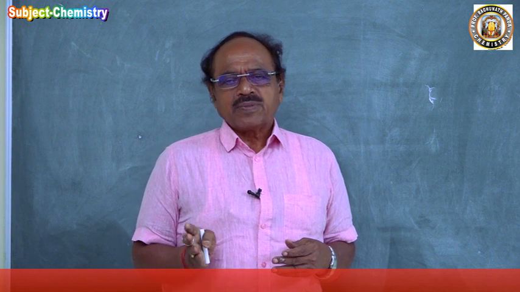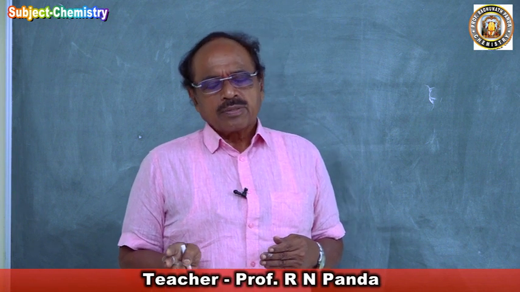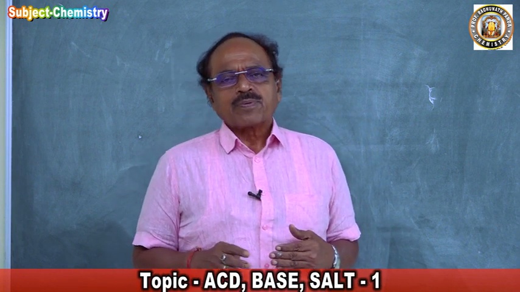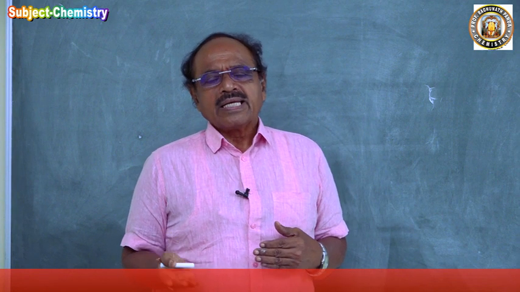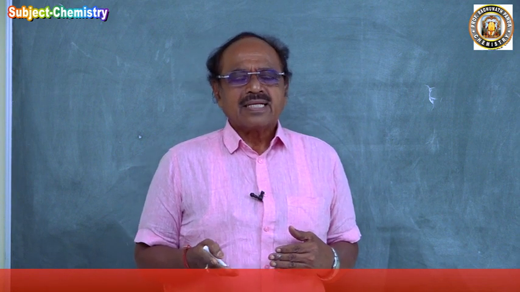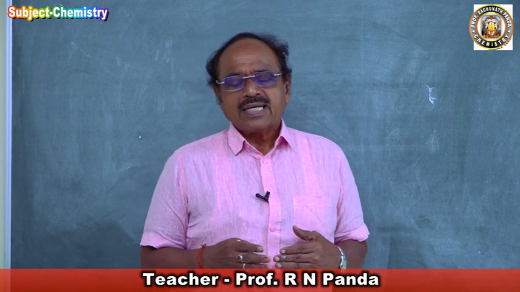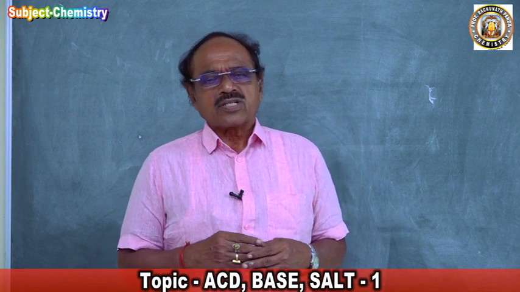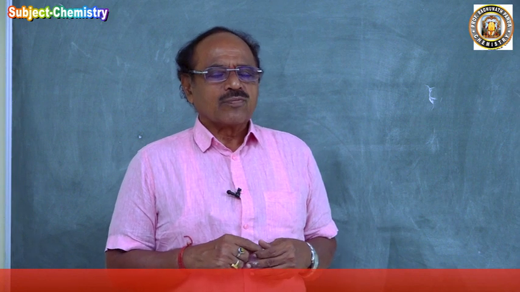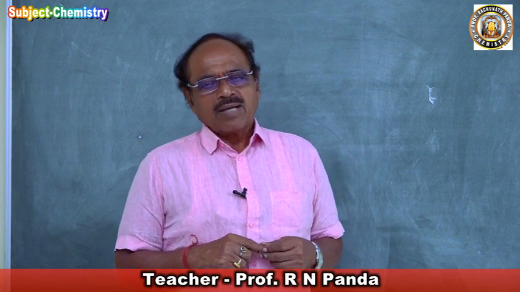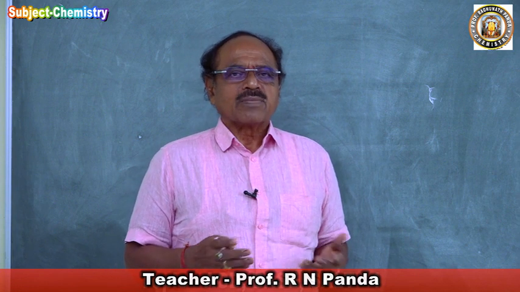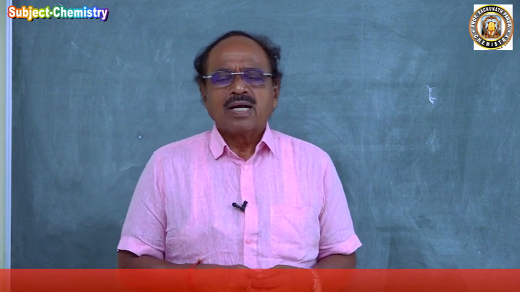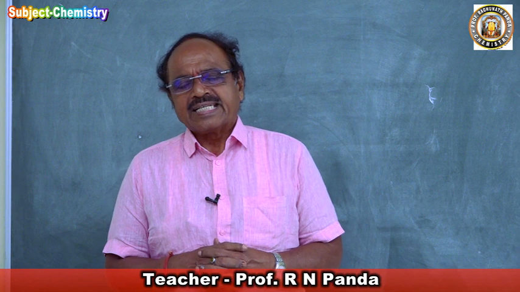Similarly, perbromic acid HBrO4, bromic acid HBrO3, bromous acid HBrO2 and hypobromous acid HBrO. Similarly, HIO4 periodic acid, HIO3 iodic acid, HIO2 iodous acid and HIO hypoiodous acid. And we have the manganate MnO4 2-, and the permanganate MnO4-, HMnO4 permanganic acid. So how nicely we could write all the formulae of the -ate and -ite radicals.